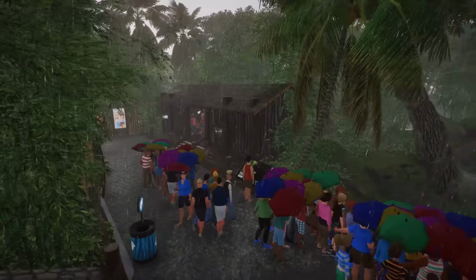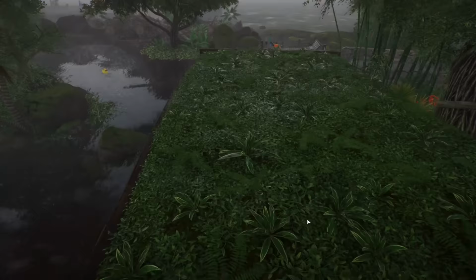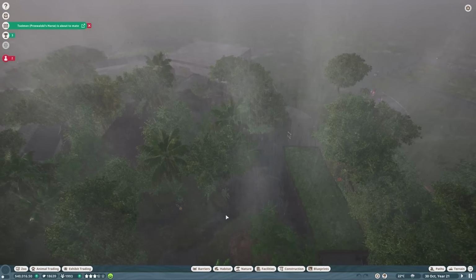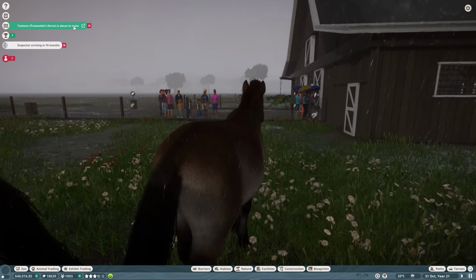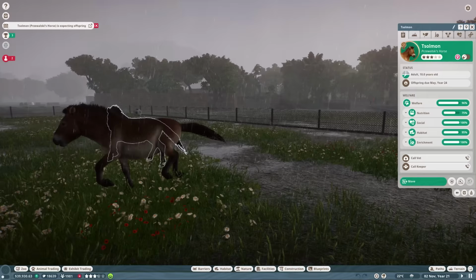It's still pouring rain in our tropical zoo, which is absolutely insane. But yeah, we still have a lot of stuff to do. We have right now 40,000. Are we going to see that? Did you already do? Oh, we missed it. No, we missed it. But we still need to work on this barn.